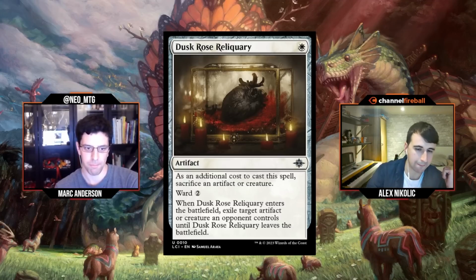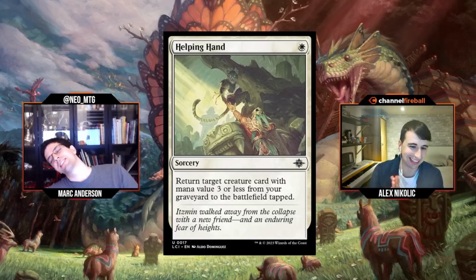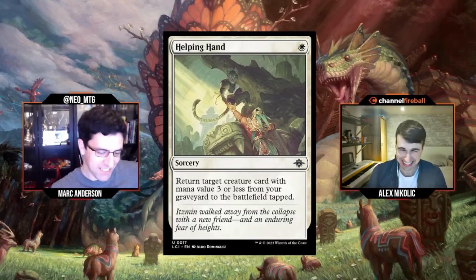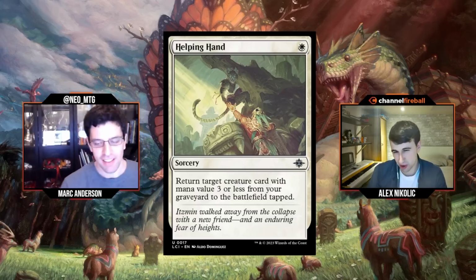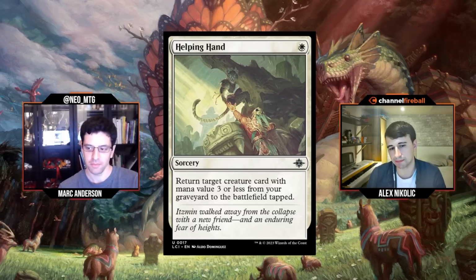Just a fine one. Next up, we've got Helping Hand. Single white mana for a sorcery. Return target creature with mana value 3 or less from your graveyard to the battlefield tapped. So Unearth is back. The card, not the mechanic. No, but it's tapped, Alex. It hurts me so much that this is tapped. No, I think it'd be really good if it was untapped. Yeah, tapped is actually a big downside. It might not read like a big downside, but yeah.